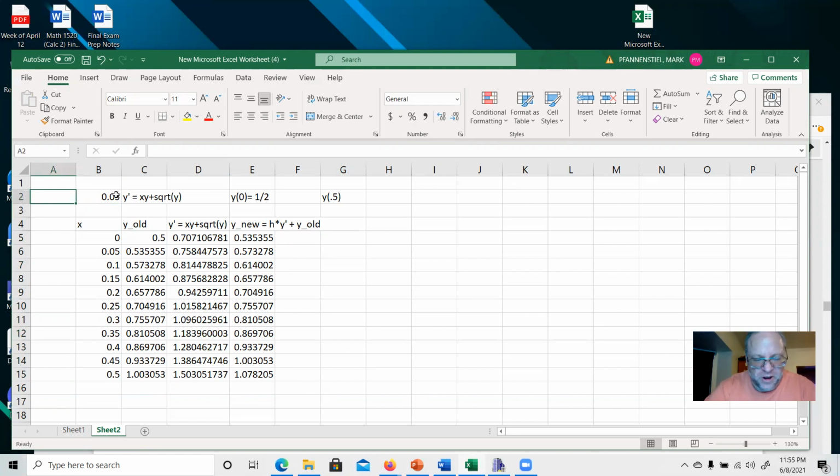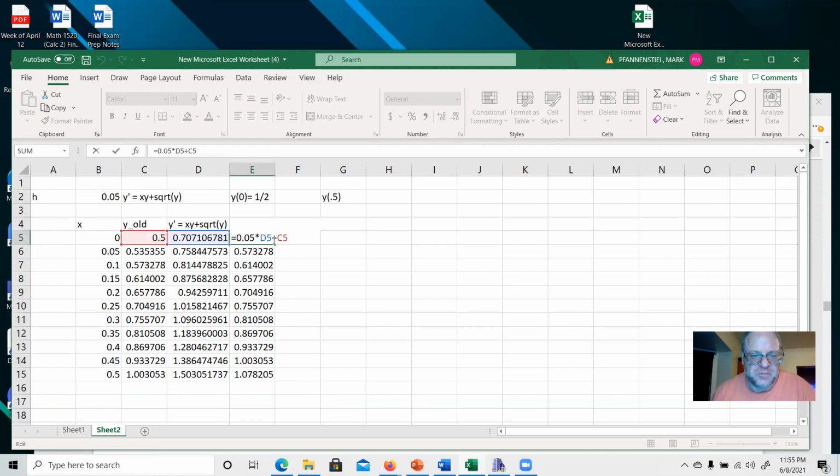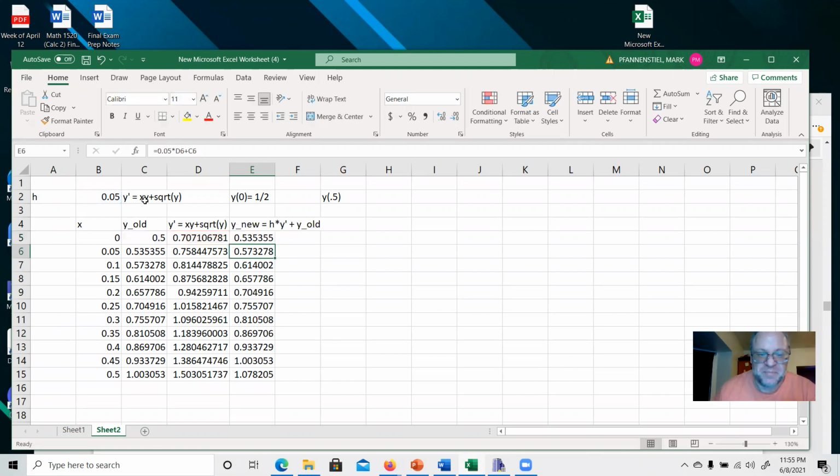And we'll say here's our h. The reason I want to do this is because your book has you do it for h equal to 0.05, and then other things. Don't forget to put the F4, don't forget to put the dollar signs there. F4 will do it for you automatically. If you press it multiple times, it'll change how that works. Then we'll go ahead and say Control C, Control V. So now it's all right.